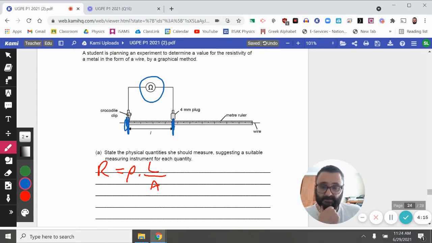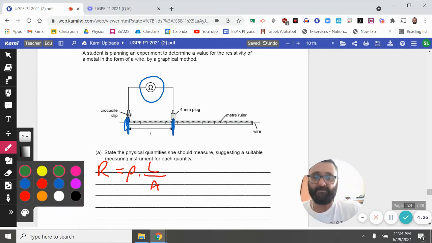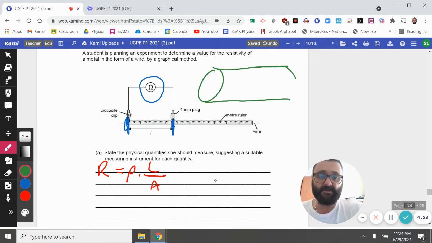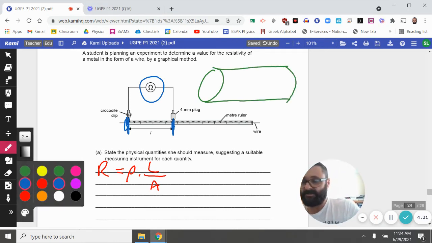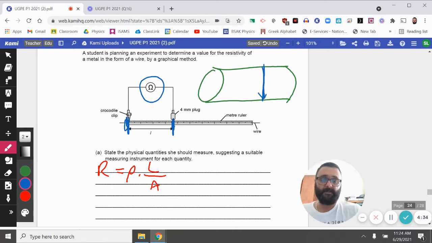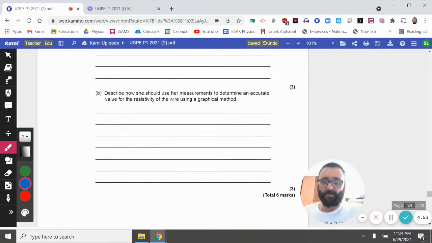Okay, right, area. We do not measure cross-sectional area. What do we measure? We measure the diameter. If you have a section of wire, you actually measure the diameter, don't you? Now, what do we use to measure it? Micrometer, or vernier calipers. I'll allow that. But a micrometer gives you one extra degree of resolution. Now, the micrometer is measured to the nearest 100th of a millimeter. So they're the quantities we measure.